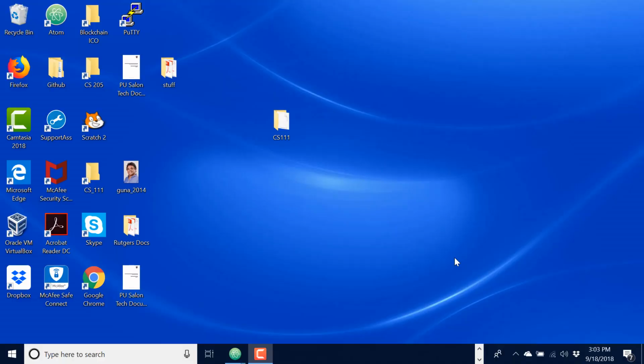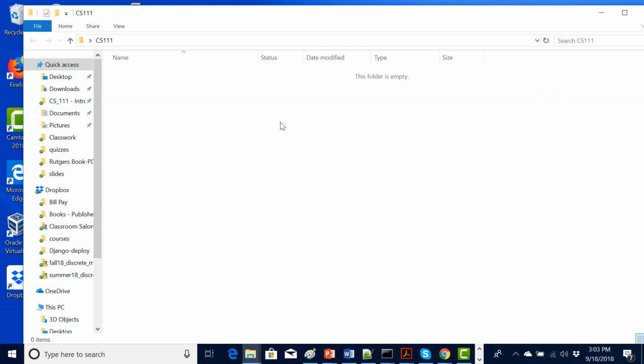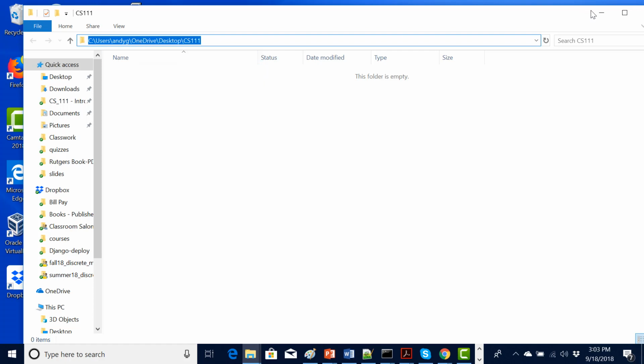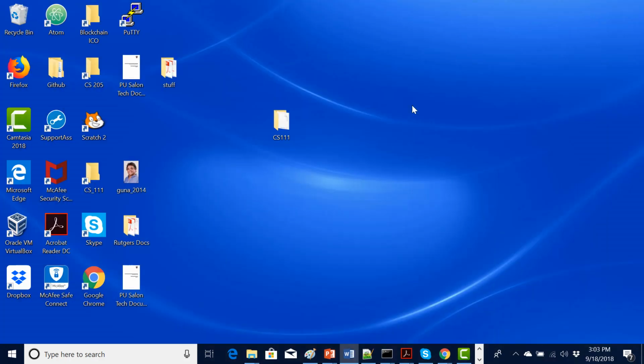Now that you have installed JDK and you have installed Atom, you should see Atom on your desktop. In this case, I also created a folder to save my work. You can create a folder for your code any place where you like. The key thing is to know where your folder address is.